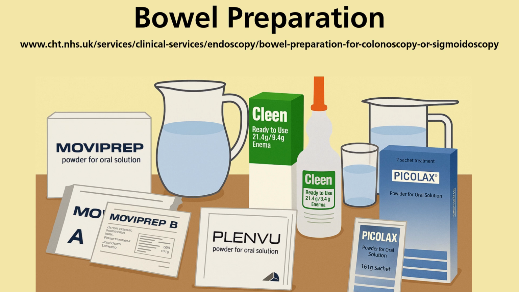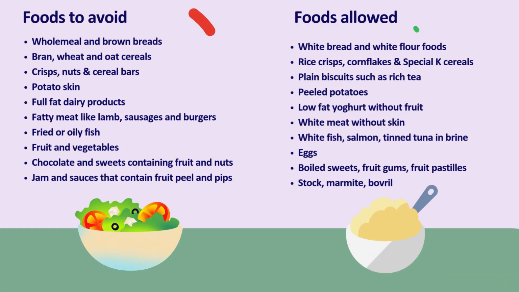These instructions can also be found on the CHFT endoscopy website. You will need to collect your bowel preparation before your appointment. Prior to starting your bowel preparation, you should undertake a 3-day low-fibre diet. This allows the bowel preparation to be as effective as possible in cleaning out your bowel.